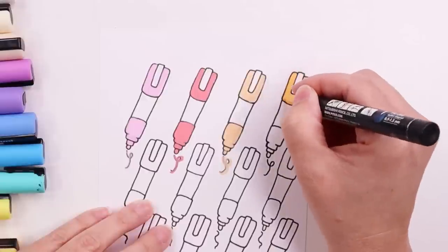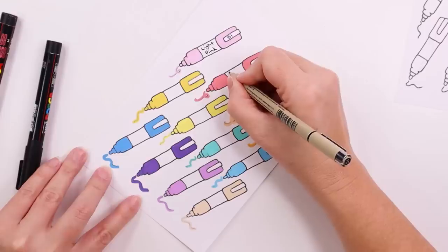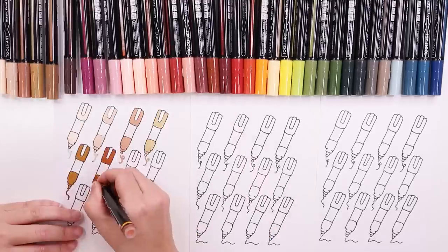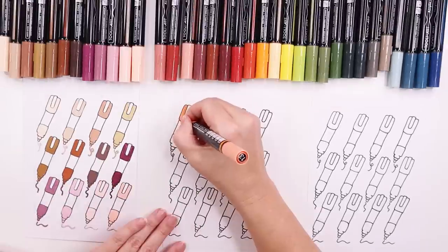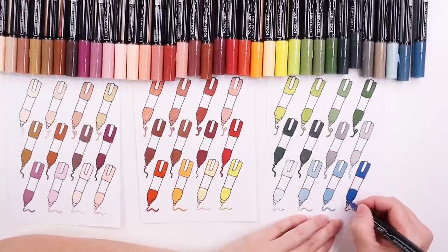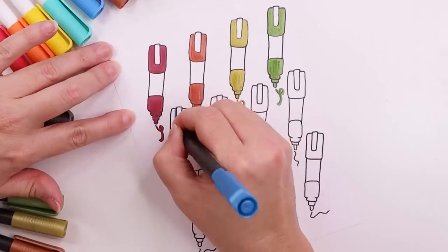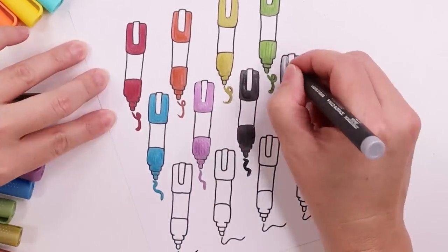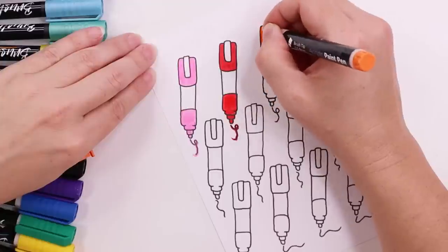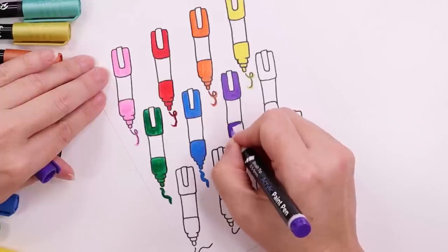First up we have the paint markers — so many paint markers. A few months back I did a paint pen review comparing and testing out paint pens cheaper than Posca, and in that review I stumbled across a few good brands like the Thule Art in the medium tip, Art Ship in the brush tip and the Maggi 3-in-1. I also exposed a few real dud brands. Two of the brands I gave an okay rating to at the time I have now changed my mind on — I think they're absolute garbage and they are the Newtop and the Flysee. Due to their plastic fine tips they clog up and after their initial use they are really annoying to try and get the paint flowing again. I tried to swatch these out but I got so frustrated with them I gave up.